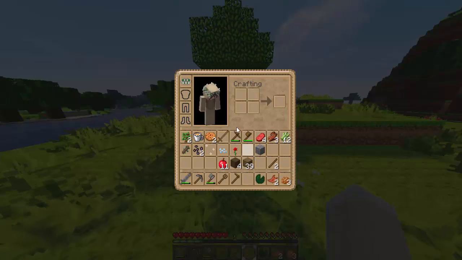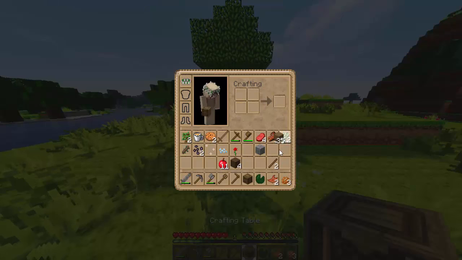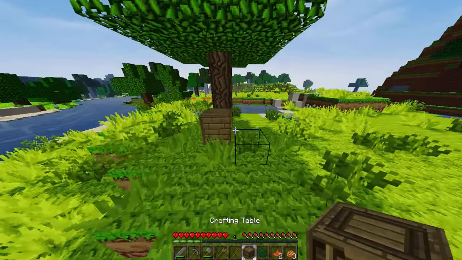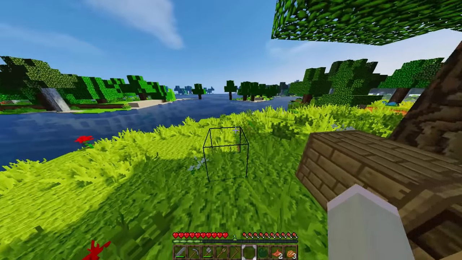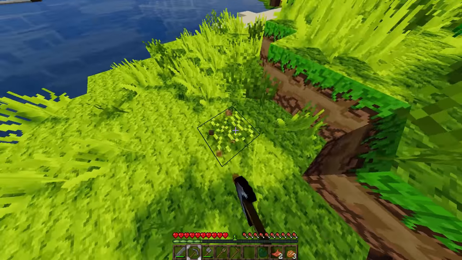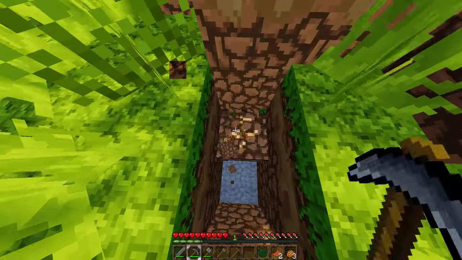Let's set up base. Actually, let's make ourselves another crafting table because I think we lost our other one. I don't know what happened to that. But let's just put our crafting table here. And we should probably make ourselves another furnace so that we can start smelting stuff next episode. So I'm just going to dig down until I find some stone, which is right here.